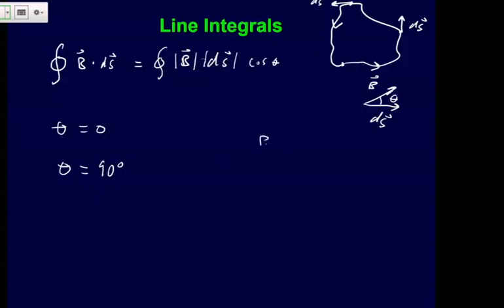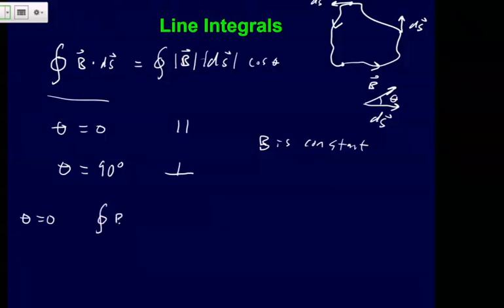And in both these cases, we'll be looking at only where the B field along our path is constant. Otherwise, this integral isn't very much fun, and it's not going to be useful to us. And so this is a case where the magnetic field and the ds are parallel. That's what an angle of 0 means. An angle of 90 means that those two things are perpendicular to each other.